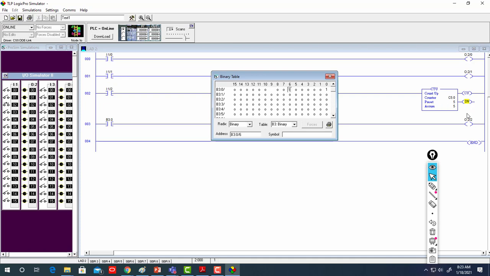But in this case, the light is not going to turn this way because this is B33. But I'm just representing it. Maybe I want to put here not a digital output on off. I want to put something else, right?